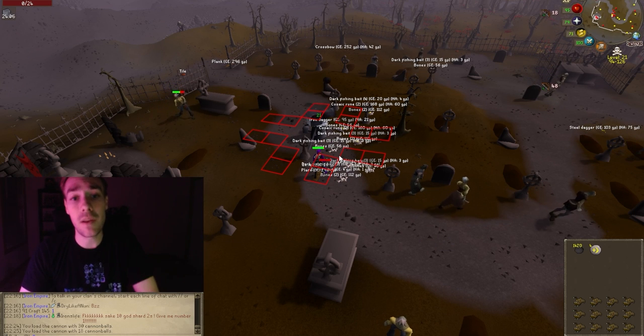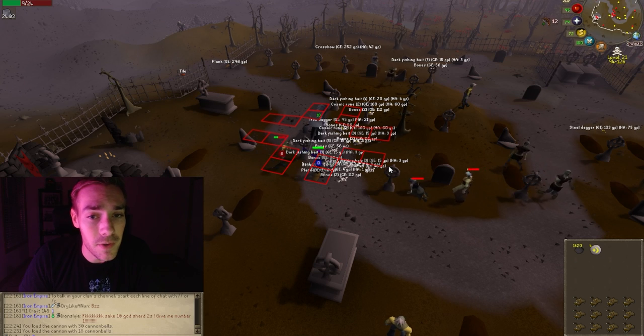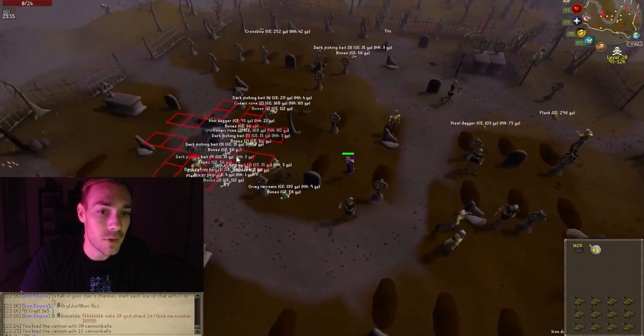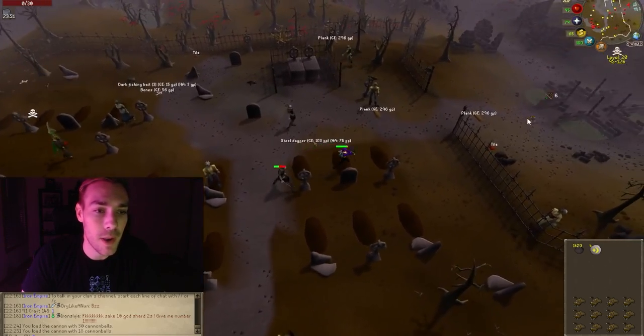Anyway, guys, very quick and efficient method. They don't really drop a lot. There's dark fishing bait, which you can use for your crabs and things like that. But other than that, like this kid, I don't trust. Still don't trust. And I'm out of here.